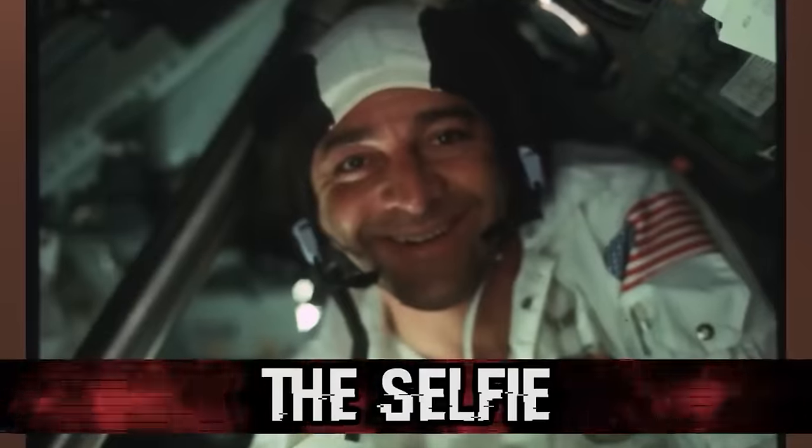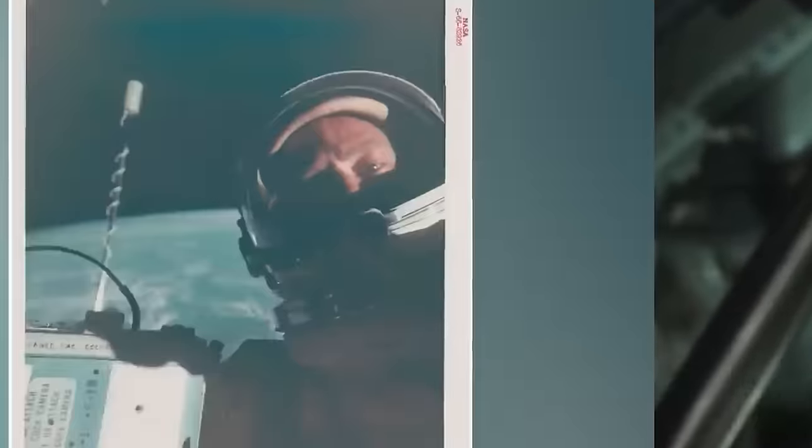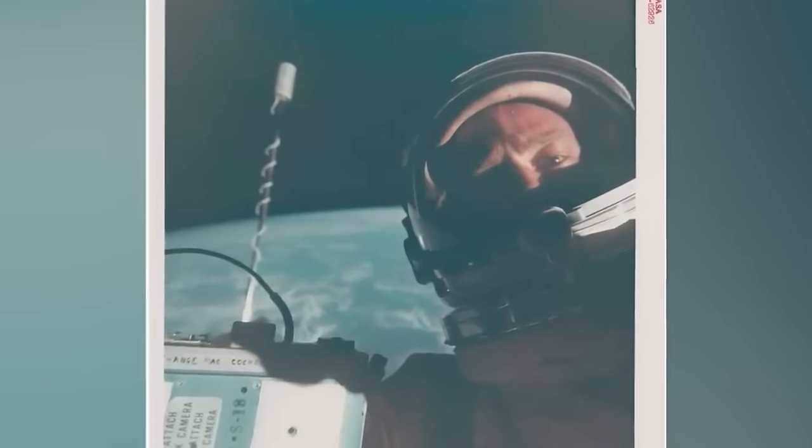In our number six spot, we have the selfie. The word 'selfie' hasn't been around long, but people have been taking them for years. That didn't stop Apollo 17's Ron Evans from having a go at them while in space. This photo shows about half of Ron, decked out in his spacesuit. He snapped this photo while retrieving exposed film from outside the spacecraft — in the midst of a spacewalk. On the way back to Earth, Evans did a 1 hour and 6 minute spacewalk, which would explain the absolute nothingness visible behind him. That is perhaps the most badass selfie of all time.